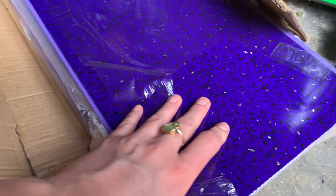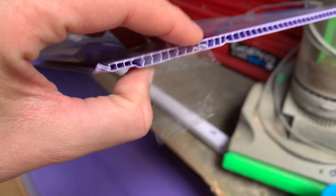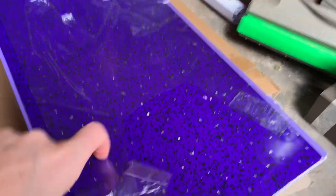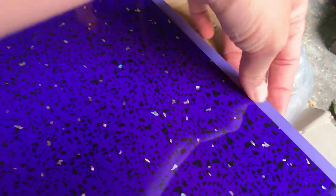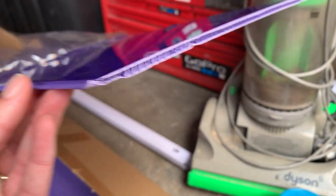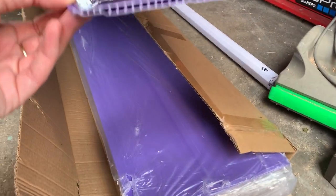You can order this stuff in 5, 8 or 10 mil. I went for 5 because it takes up less space. And it's got black and silver sparkles in it. Essentially tongue and groove, so you clip the panels into each other. And we're hoping it's gonna be just as easy as the floor.